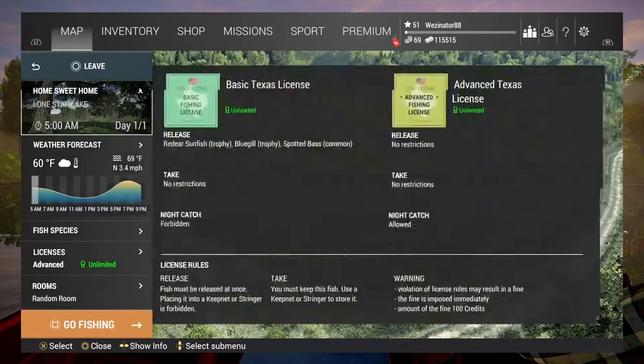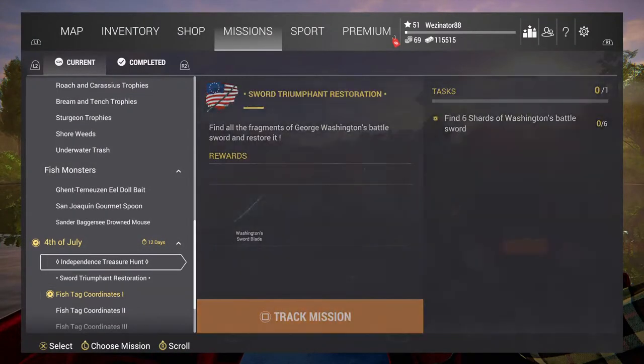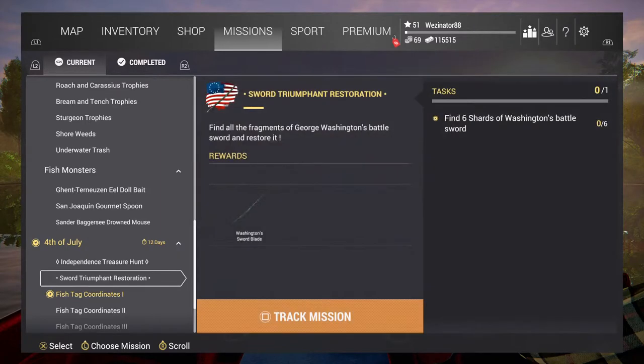Actually, I'll put them random, it'll be fine. They brought out the 4th of July event, obviously it's in the title. So obviously we've got to try and find all these parts. So can't do any of that till we get any of the other parts done. Can't get the sword parts till I think we'll have to do bits for it. Yeah, we'll have to find parts for it.